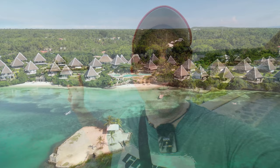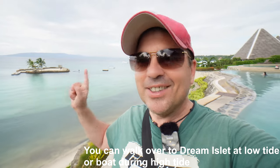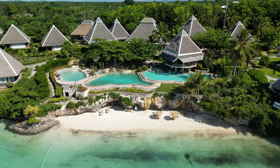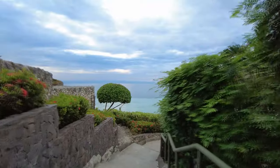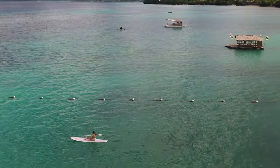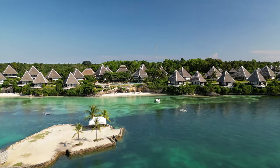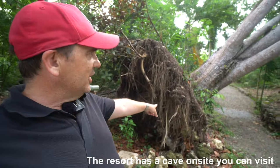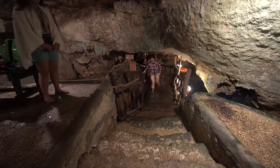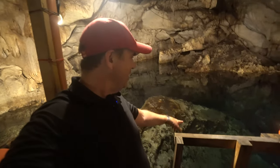When you get amazing weather, it looks gorgeous — those infinity pools with the ocean glistening in front are just heavenly. Head down the stairs to the resort's own private beach cove where you can relax on their lounges. It's only small but a beautiful little cove. For water sports you can take a dip, and there's even a cave down here where you can go swimming — the waters are crystal clear and there are also bats inside.